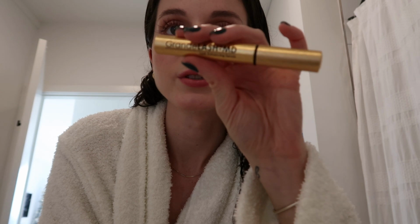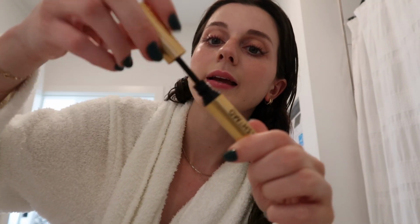They touch my eyebrows, I think. I can feel them on my eyelids when I look up. It's crazy. So I always say this, if you're ever going to buy something that I mention, definitely buy that. This is what it looks like. It's just in a gold tube, and that's what the brush looks like. You just put it on your lash line, and in a couple months your lashes will be so freaking long. I promise you, this stuff is so good.